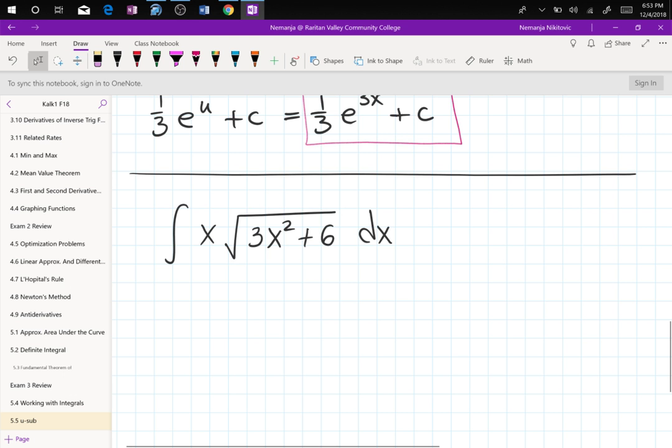So far, all of our u's had a linear function, right? Now we have choices. We can pick u to be x. We can pick u to be just the stuff under the root. We can pick u to be the whole root, right? This is why we had to talk about what happens when you run into a brick wall, because now you have options. And when you have options, one of those options is a good way to do the problem and the rest are not. How do you know? Well, as I said, if the situation gets worse, clearly that's the wrong choice.